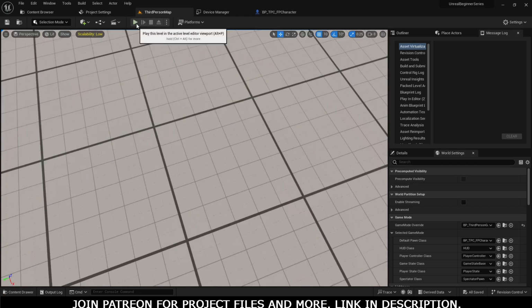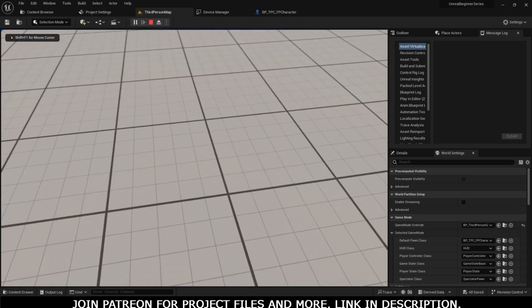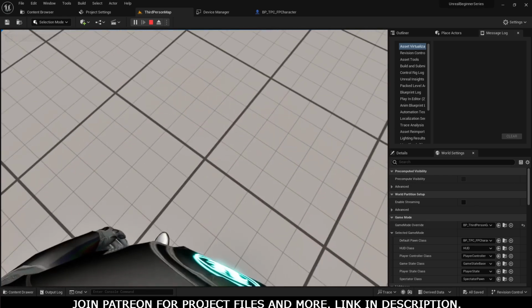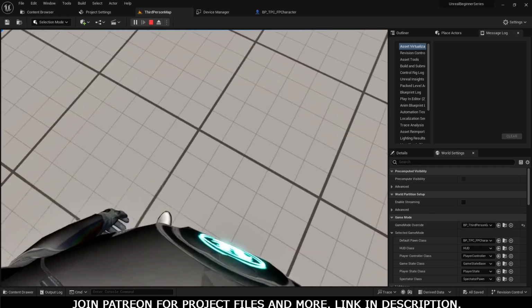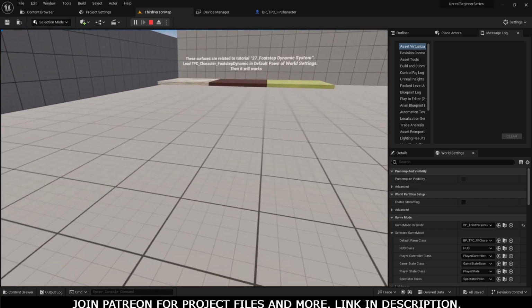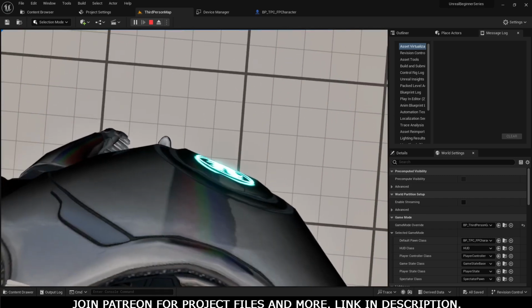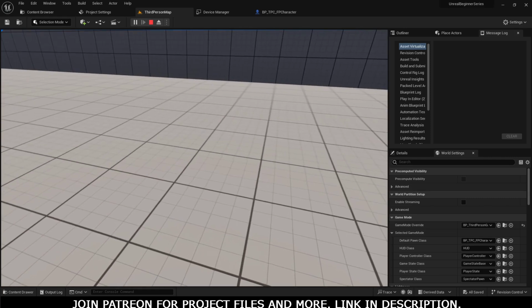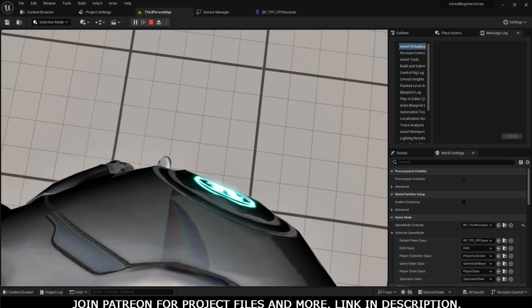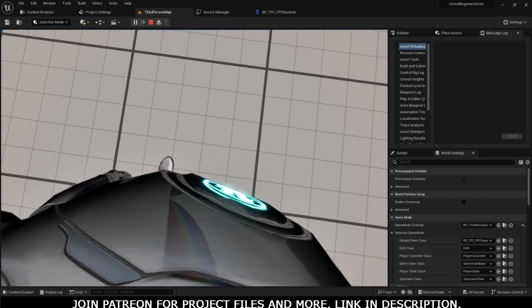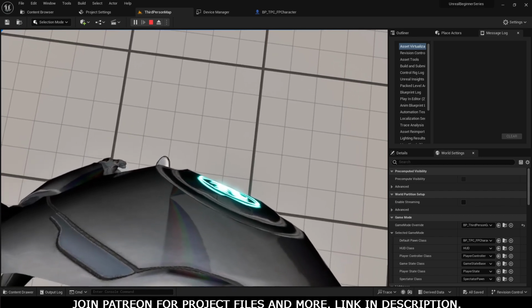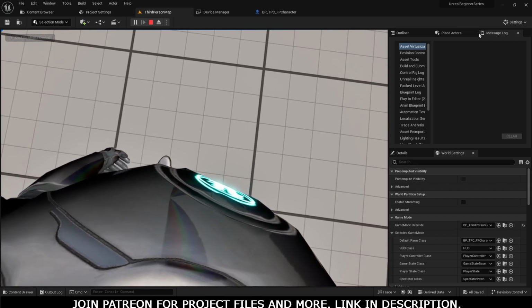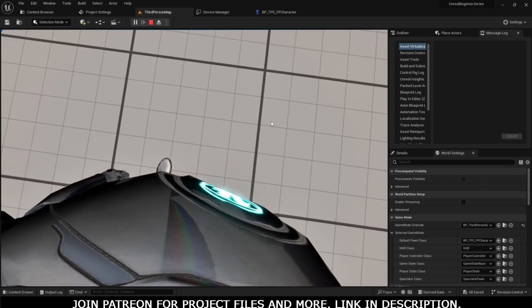In this tutorial, we are going to use crouch animation and sneaking crouch moving forward animation with our first person character. This was originally a third person character, but I have converted it into a first person character. If you want to learn how to convert a third person character into a first person character, you can watch my tutorial. You can see a pop-up here, and also the link is in the description.